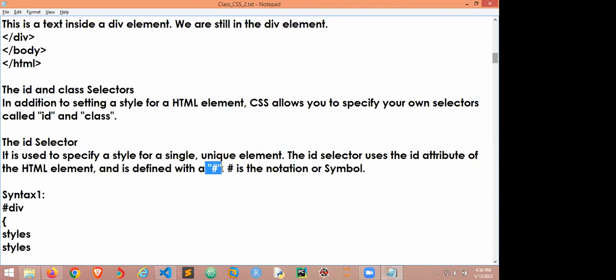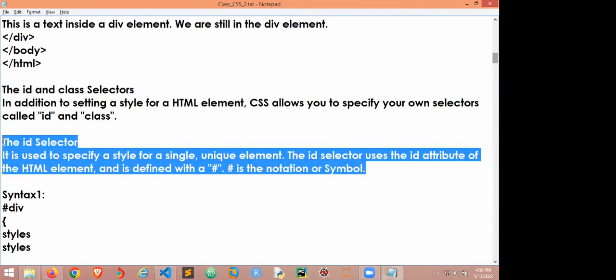By using what notation? What notation for the ID selector, everyone? Pound notation or hash notation we are calling. That is the ID selector notation or symbol.